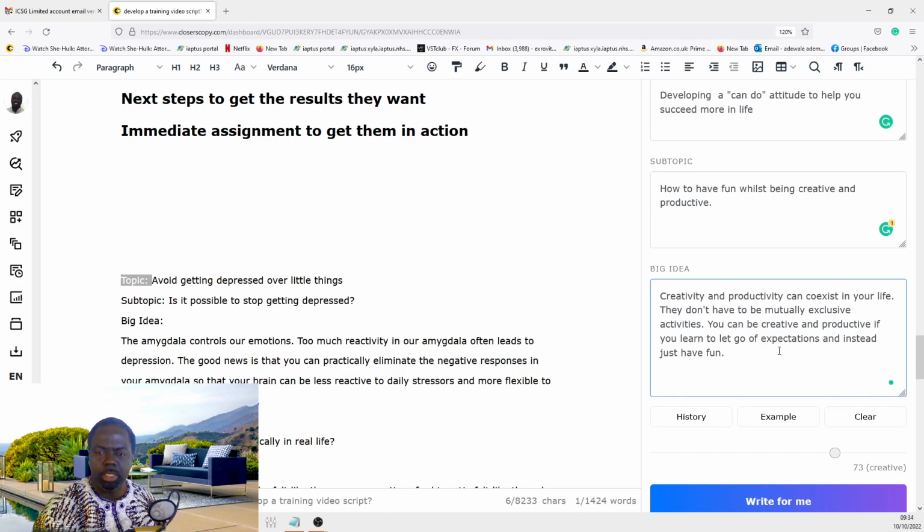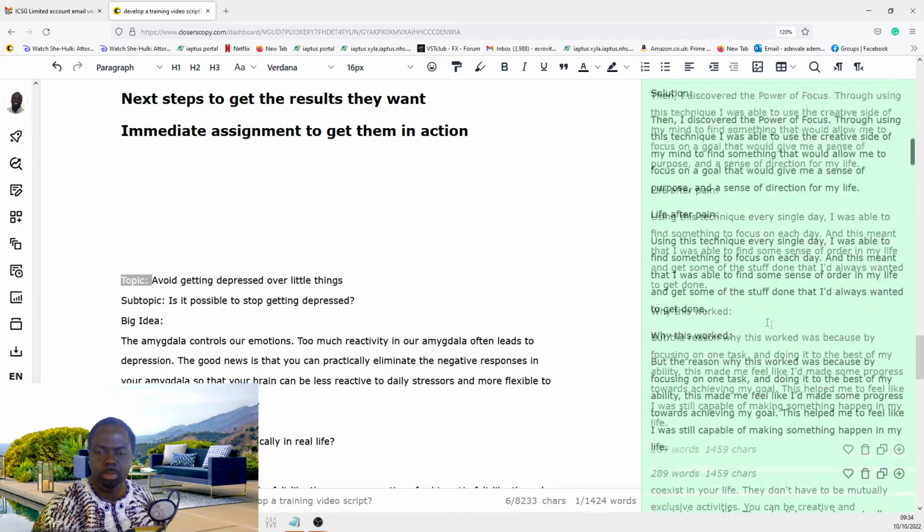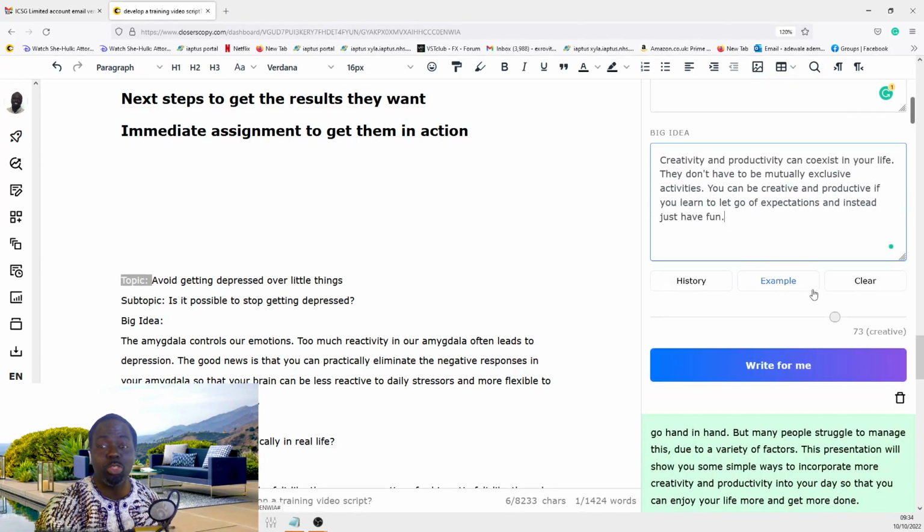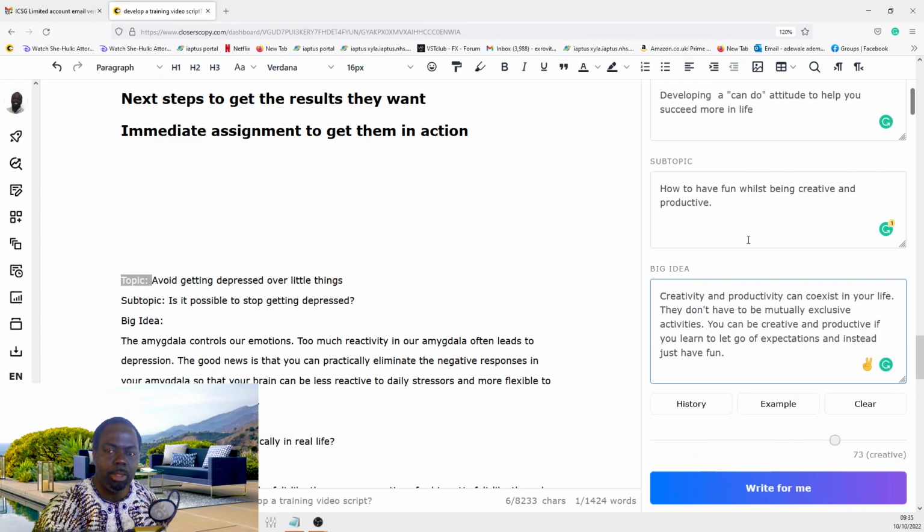So this is the big idea I'm trying to illustrate. I allowed Claude to get the big idea from me. It says creativity and productivity can coexist in your life. They don't have to be mutually exclusive activities. You can be creative and productive if you learn to let go of expectations and instead just have fun.